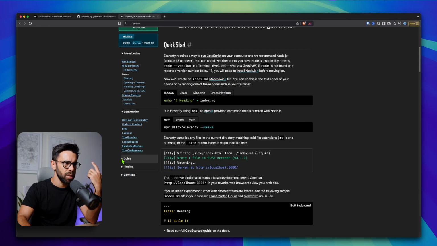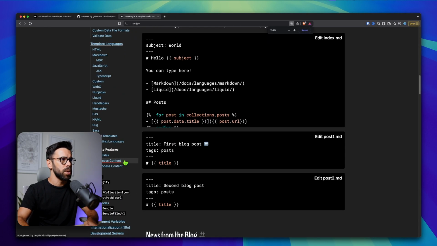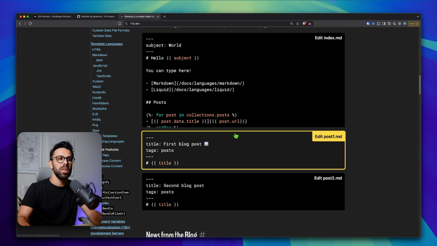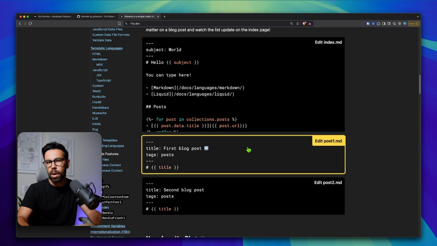For example, if you go here into the guides and we zoom here, you can see that you can use stuff like HTML, Markdown, MDX, JavaScript, Nunjucks, Liquid templates, all of that stuff. So you can pick the format that you are most comfortable with in order to use your templating language.